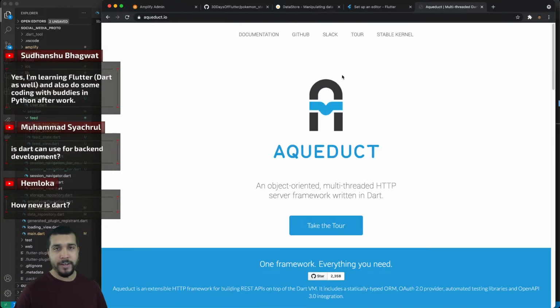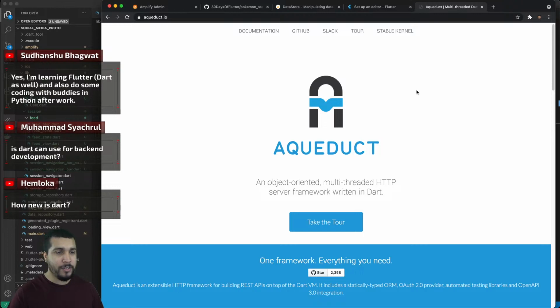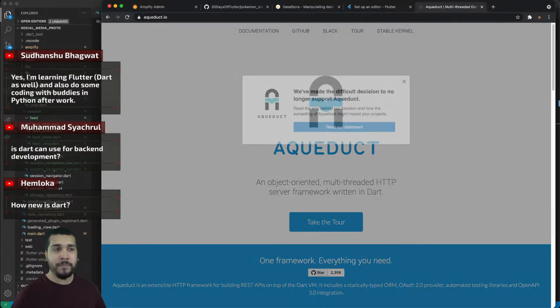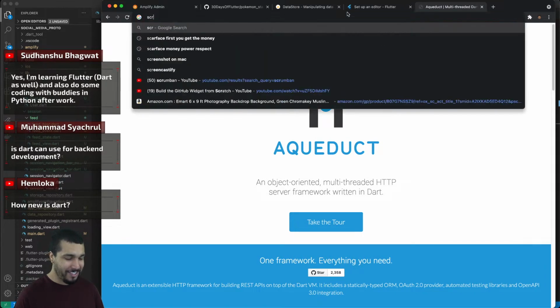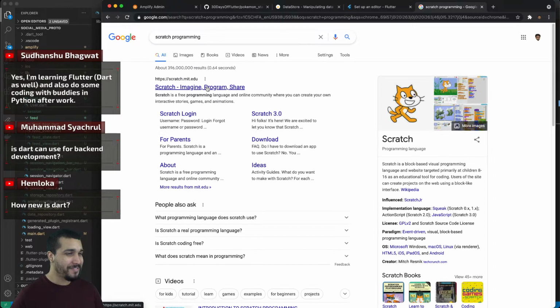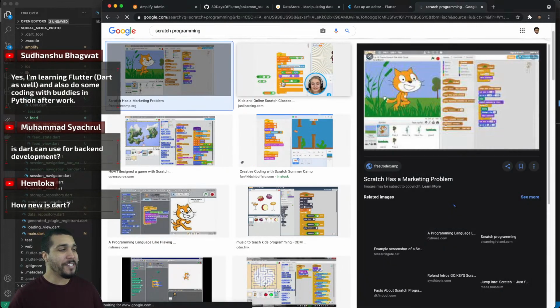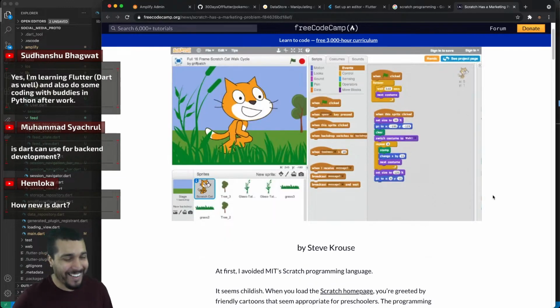Everybody puts everything in the backend nowadays. You can probably do backend development with Scratch, if you know what Scratch programming is. I bet somebody has done this before.